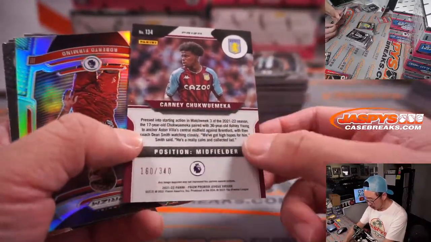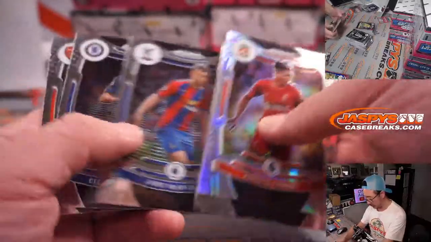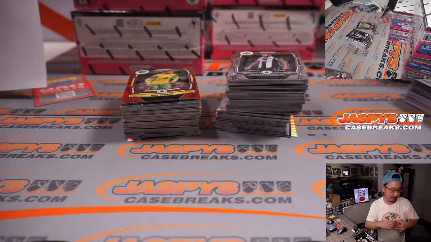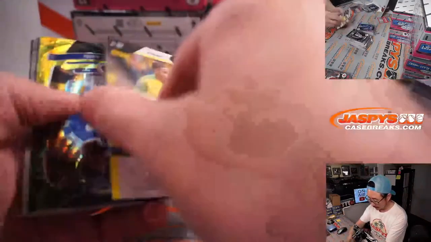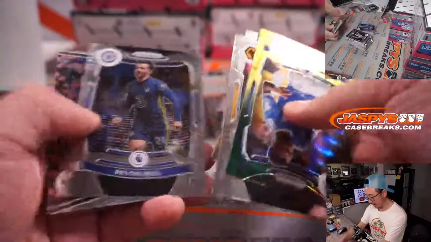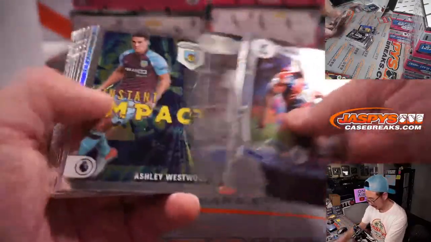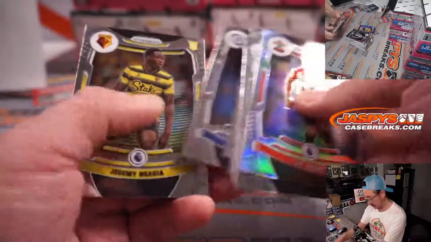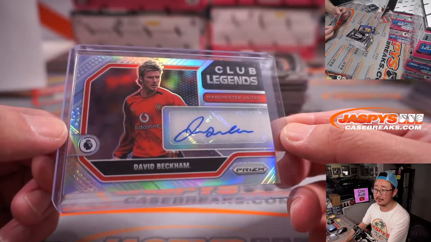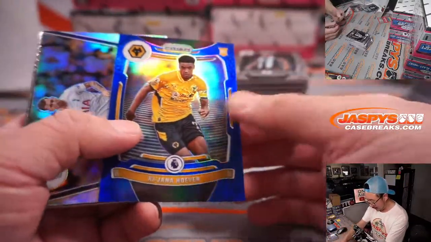There's Carney Chukwuemeka, 160 out of 340 for Aston Villa. Dan Leo with that one. There's Roberto Firmino, silver for Liverpool. Liverpool. There is Max Aarons, 27 out of 199. No, Jeff, sorry, I can't. The Shea Adams. But I'll show you the card right here, right now. You can take a screenshot. 3, 2, 1. Screenshot. 3, 2, 1. Screenshot. There you go. There's Kajana Hover to 340.